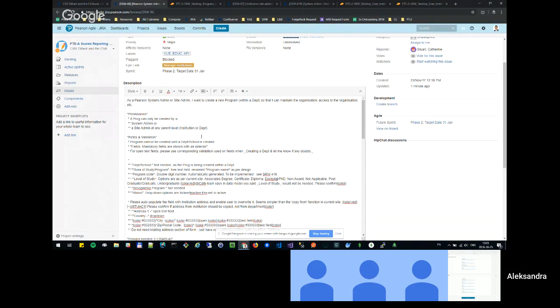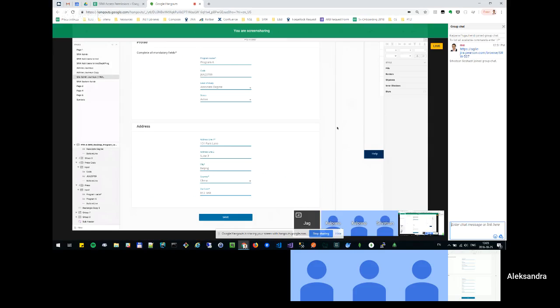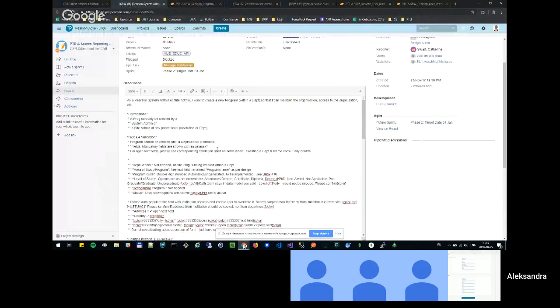Okay, and then you said about mailing address? Yes, the address. If you see the original story, we had a mailing address, and then we had a mailing address copied from these two fields. So what she said was the mailing address was not needed. I believe probably it has been updated. Yes. Okay, so this is okay.